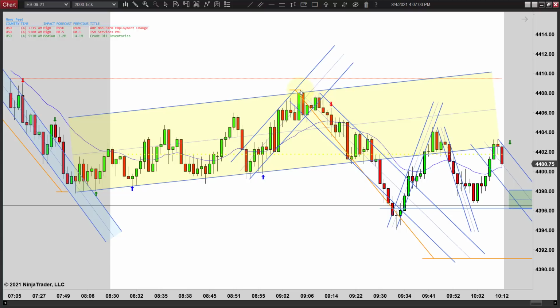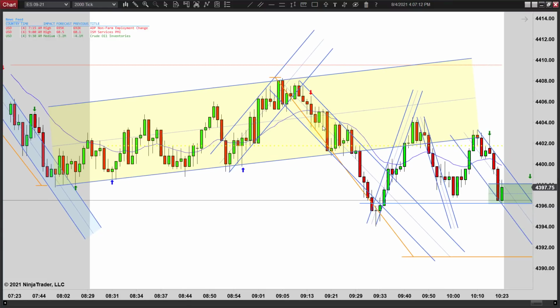But I like this failed second entry here. Notice you try to go higher once, and you try to go higher twice, and it fails instantly and turns down. When it broke lower there, just go short. And this drops all the way down. It kind of goes sideways. You probably would have scalped out of this pretty quickly, and then it kind of goes sideways. So it's doubtful you get a runner on that, unless you use a limit order and got a really good entry.